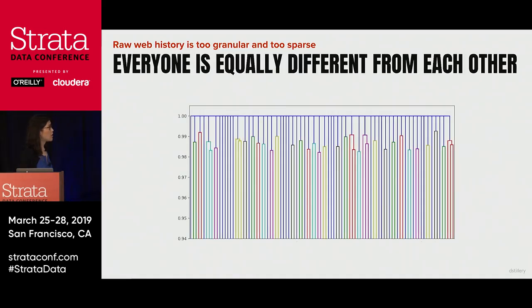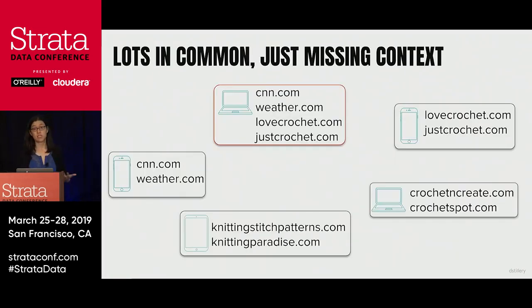And so what you end up with, because of that, is this picture where, in the best case, you just have all these tiny, tiny clusters, each as different from the next as the next one. There's not anything to bring them together because it relies on having overlapping content to find those similarities. So to be a little more concrete on how you can imagine this ends up happening.